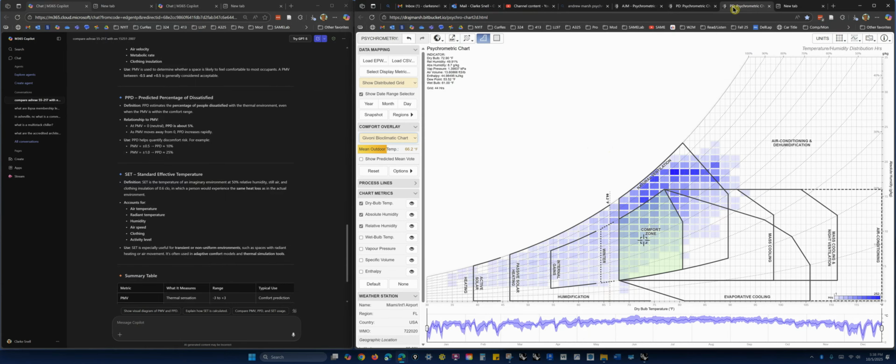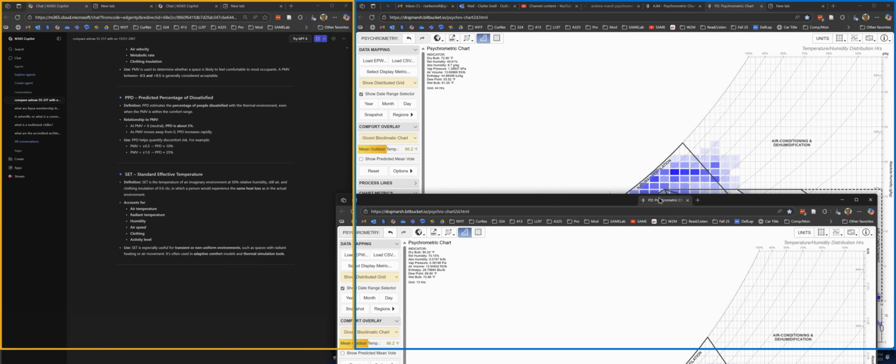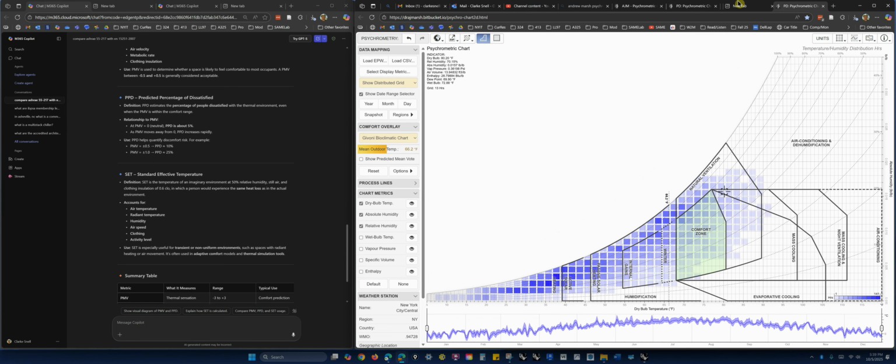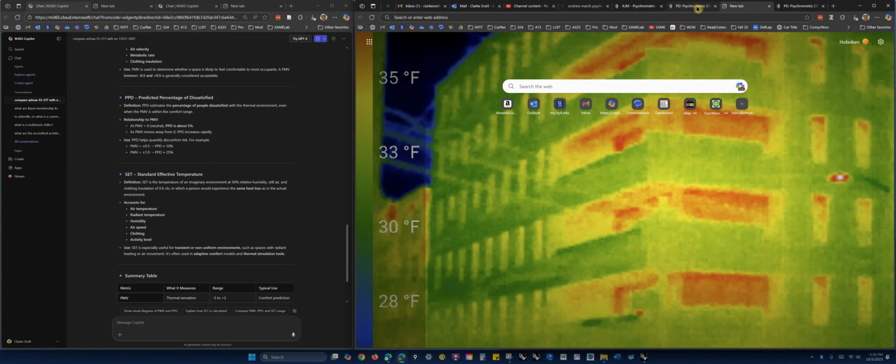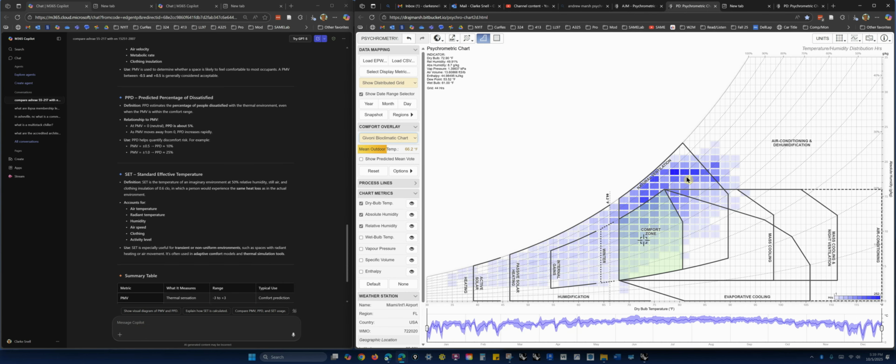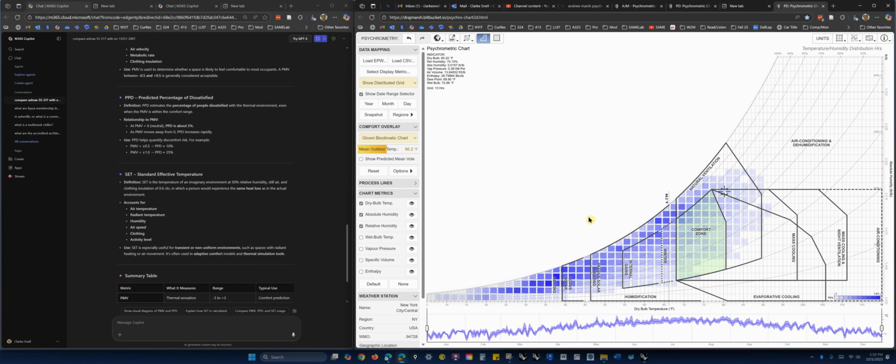It's helpful, even if I'm not going to be designing in Miami, to use this climate data to make a point about my design. So if I'm making a point about some kind of heating strategy, or about passive solar heating, if I have a comparative file of climate like Miami that somebody can understand, I can say, well, if we were in Miami, we wouldn't need to do this, and the thing you just showed me that you like is in Miami, so let me show you why that really is not the best for New York. So you can use this data and these graphics to compare things to make a point.